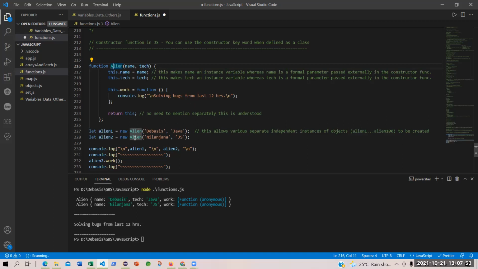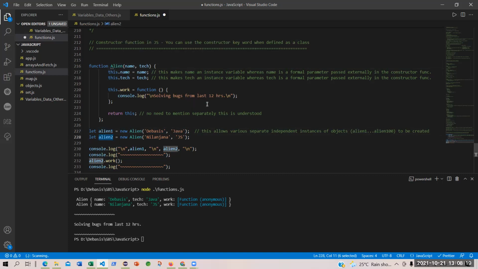So to convert that, see, I have created Alien1 and Alien2. You understand that this is a constructor function and I have created two objects through this. So why not? I have a facility to declare that class directly. So I come here. You see there are three dots under Alien.